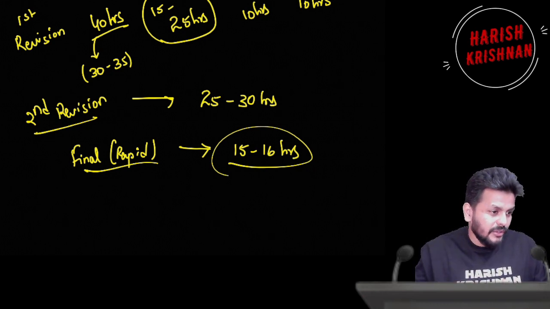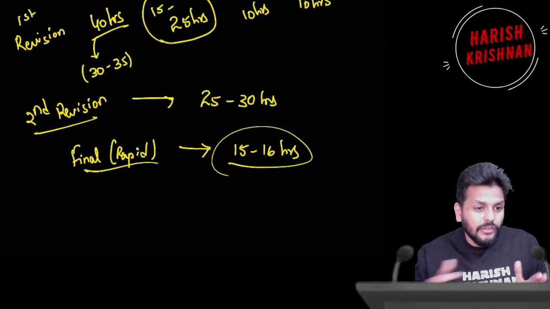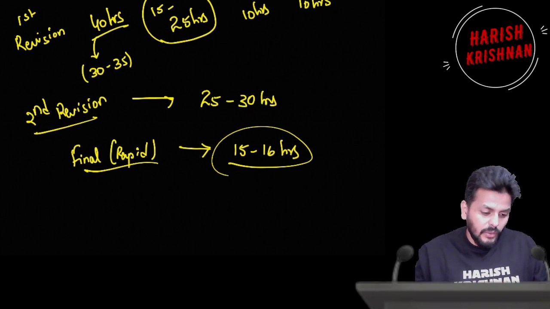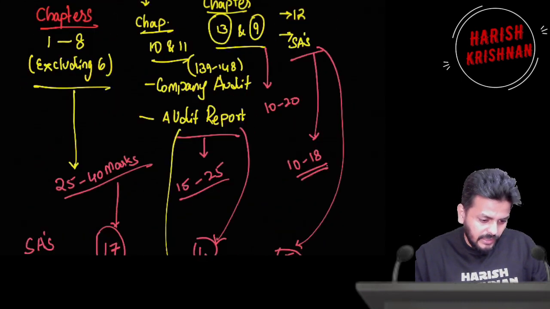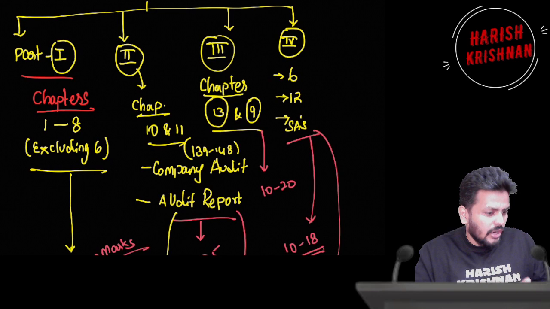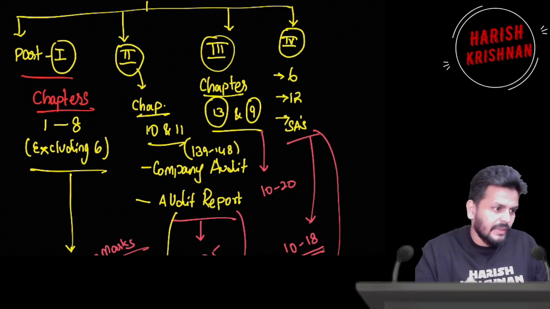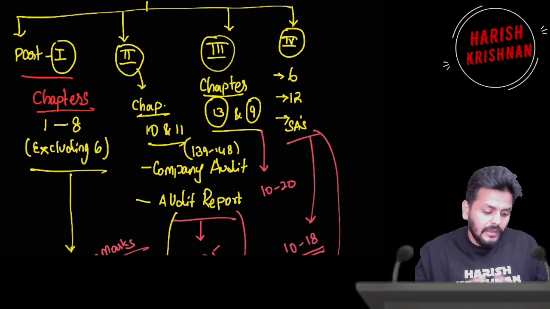So you should be on your toes to finish the advanced accounts exam, come back and get on to audit, because the syllabus is so wide, you got to get going with this. So this is your revision schedule. The syllabus breakup schedule is this, and as such the order of importance is also the same. That is why I've broken the syllabus like this, and hourly plans can be made.